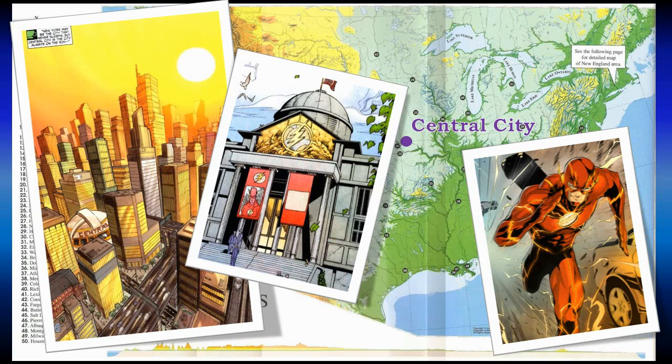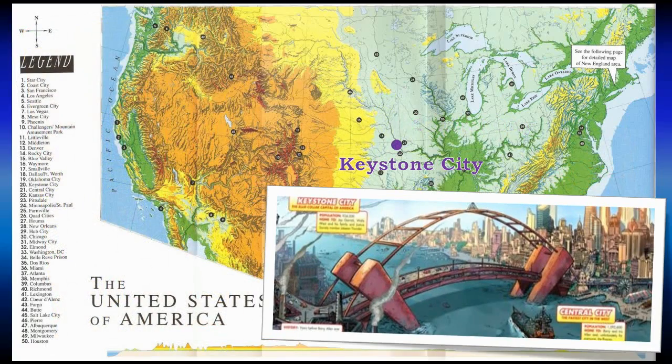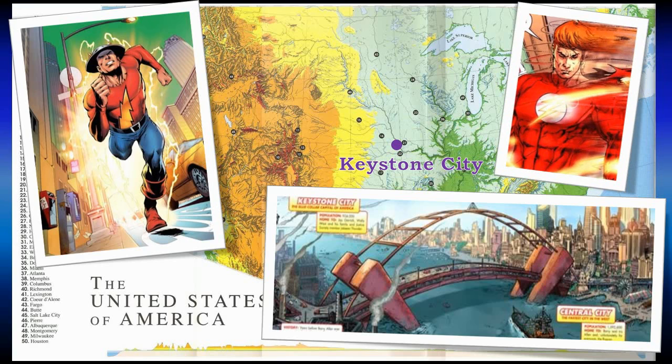Anyway, on the other side of the Mississippi River lies Keystone City. This blue-collar sister to Central City is the home of the Golden Age version of The Flash, Jay Garrick. Also, the third version of The Flash, Wally West, formerly known as Kid Flash, eventually takes up residence here as well, starting in the 1980s comics.